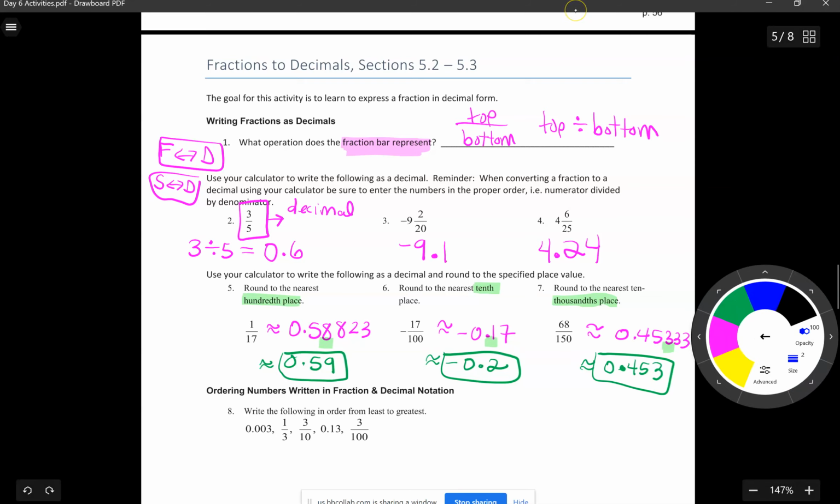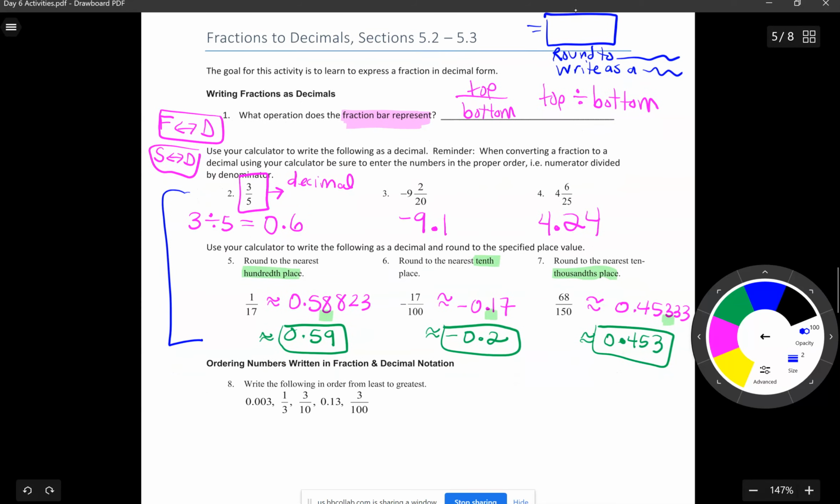And write yourself a little note that, when you enter your answer in MyMathLab, read the fine print. It'll say round to something, or it'll say write your answer as a something. Make sure you're reading that fine print under the answer box. So you'll know, am I supposed to put a decimal in? Am I supposed to put a fraction? Am I supposed to round it? Like all of that fine print. Make sure you're reading it so you'll know how to enter your answers.